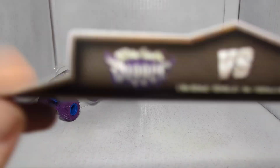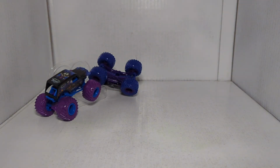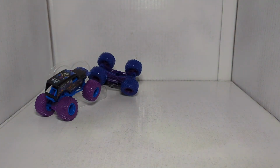Yeah, so here we go. Son of a Digger versus Great Clips Mohawk Warrior. There's the logos for you. That is a different Great Clips Mohawk Warrior logo than the one I just reviewed. Look at that. I wonder what that's all about. I wonder why they... Huh, that's weird. That's strange. That's very strange, actually.